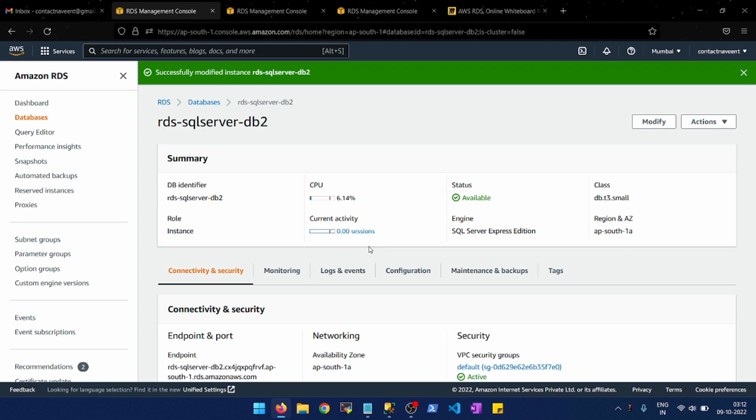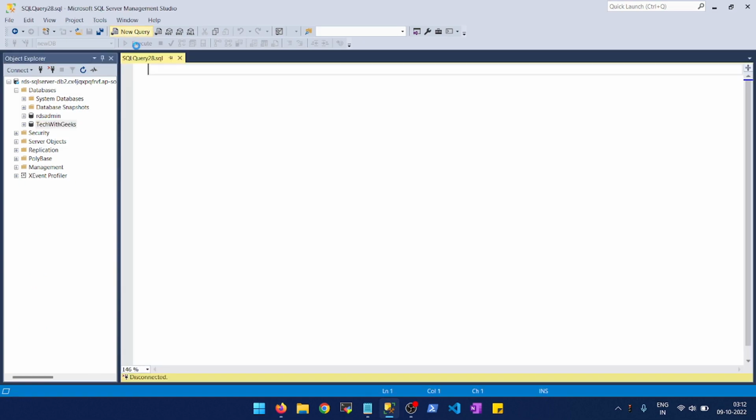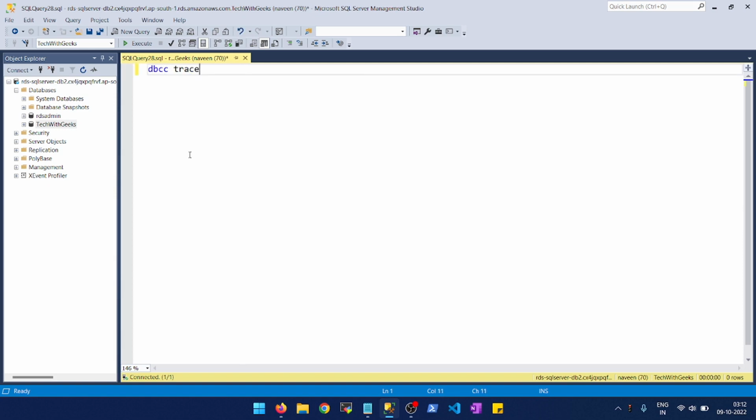One of the best examples I can think of is deadlocks. Deadlocks are something you encounter quite frequently. By default, deadlocks would be captured in extended events, but if you want them to be captured in the error log, there are certain trace flags which can be enabled. Since this is a PaaS offering, platform as a service, where you get access only to the database, let's see whether we are able to enable the trace flag with the normal command.